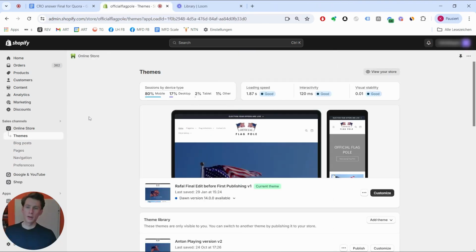Another way to increase your conversion rates is to optimize your page speed. Previously, you had to use external tools to do all of this, but now Shopify actually includes this in-house. If you go under your themes, it literally gives you all of your page speed metrics right there. Clearly, it's so important that they now decided to include it here under all subscriptions. This is coupled, obviously, with my previous point on sessions by device type. So you should understand where your traffic's coming from. Is it from mobile, desktop, tablet, or somewhere else? Then compare the conversion rates for each one.